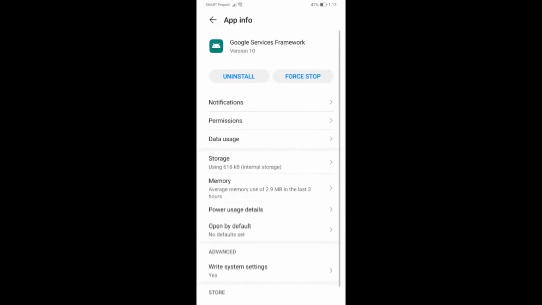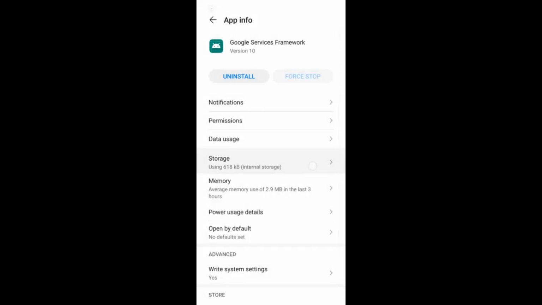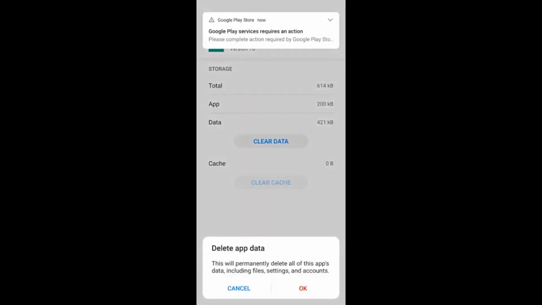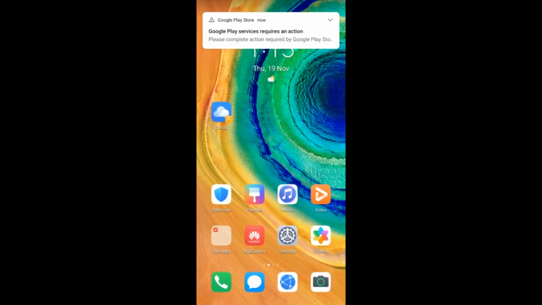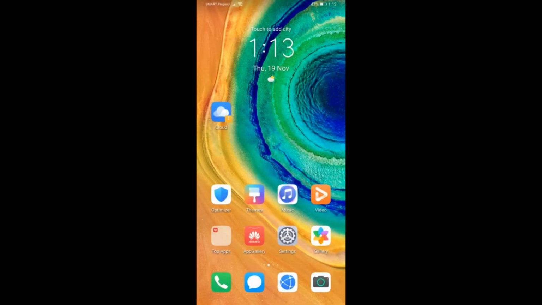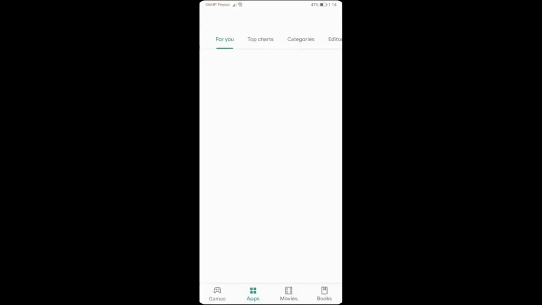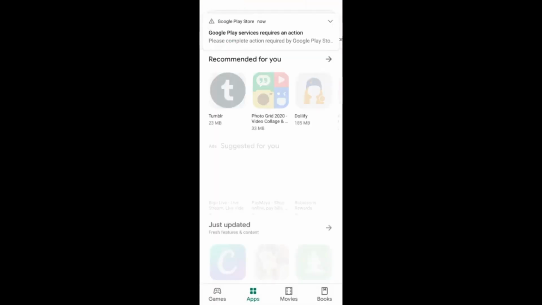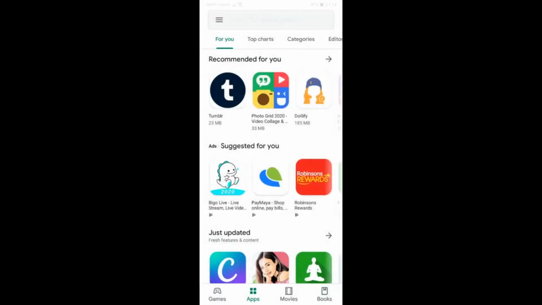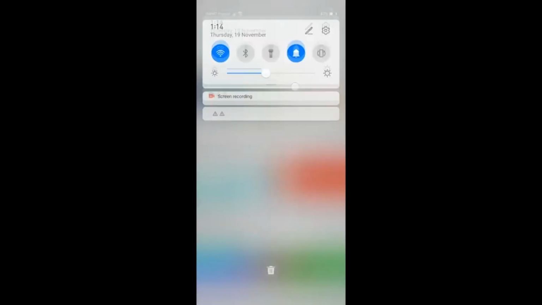Go to framework, force stop. So it's just the same thing all over to do here. And then go back to Play Store, open it up. Okay, so we still have the error guys.